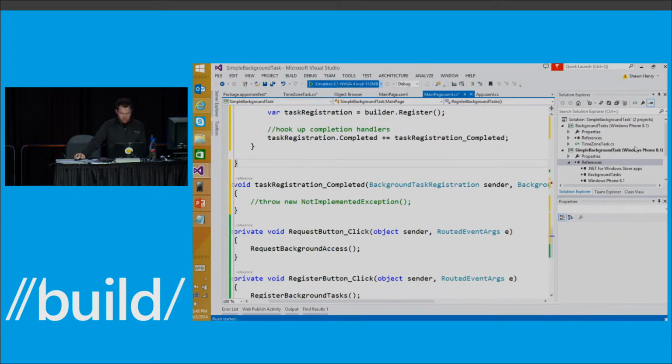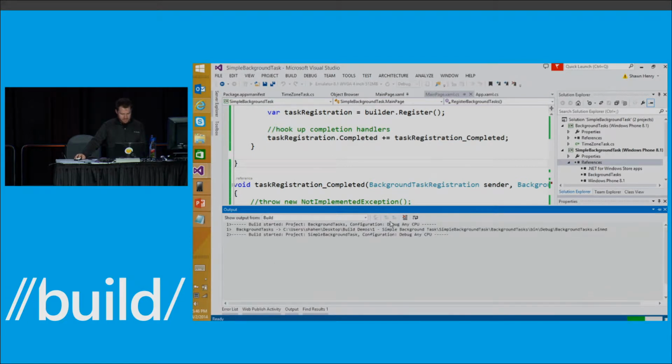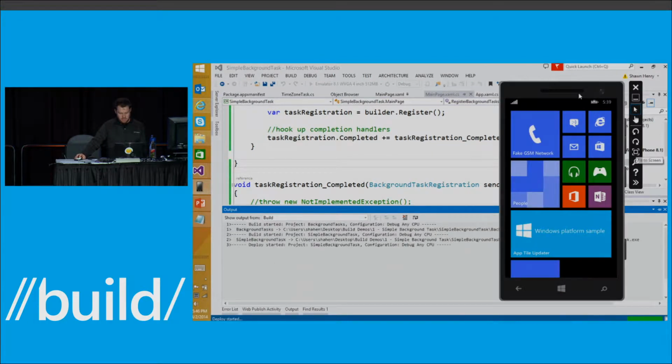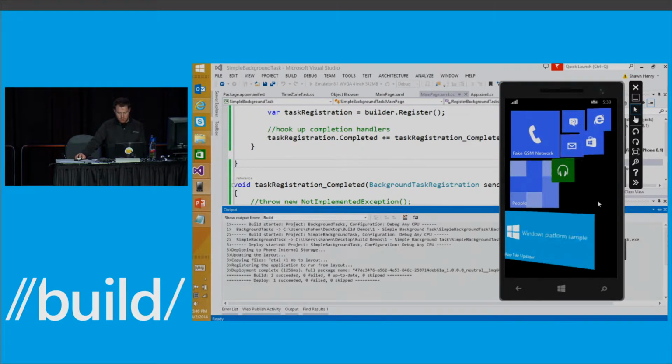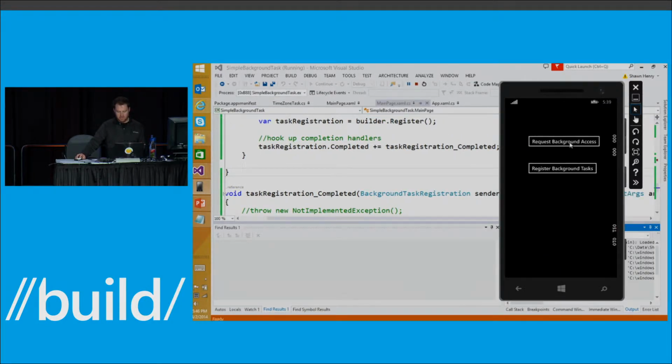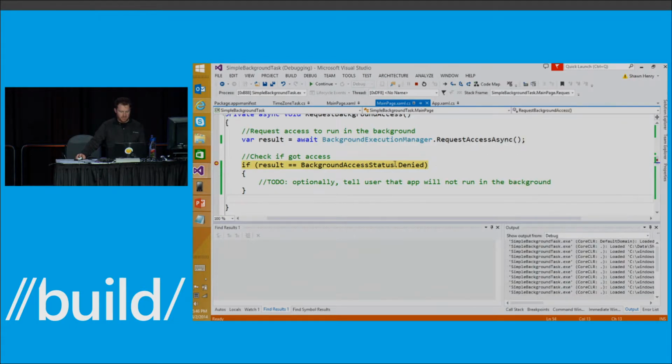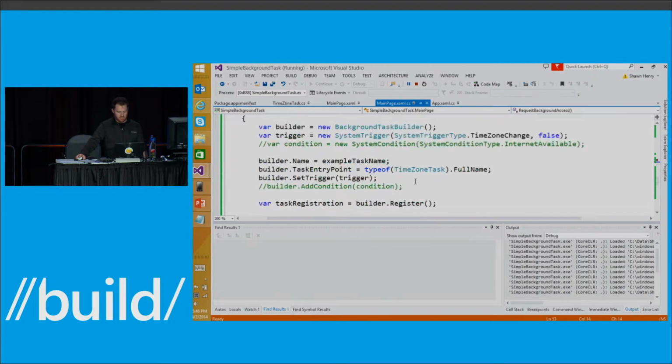So now I will run this. Hopefully I didn't make any mistakes. Looks good. And then what you'll see again, a very simple application with these two buttons. The first thing I do is request access. So you can see here my result always may use real-time connectivity. There's a couple things in this enum. You may or may not get real-time connectivity. It doesn't really matter. The thing you want to make sure of is if you get denied, you tell the user if that's important to you. So that's that. We will now register the task as well. I didn't set a breakpoint down there, but it's fairly straightforward what's going on.